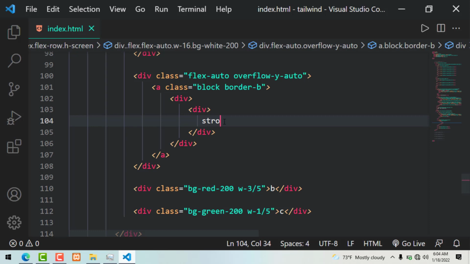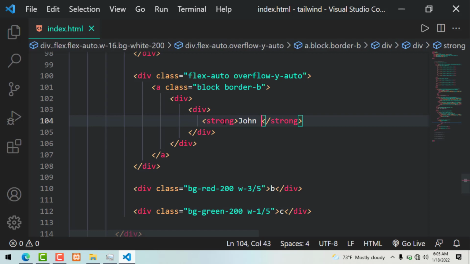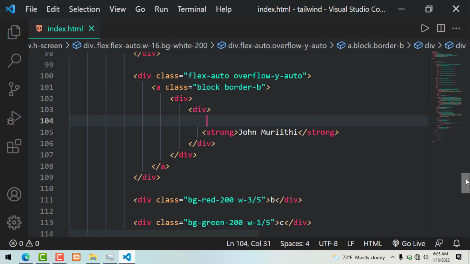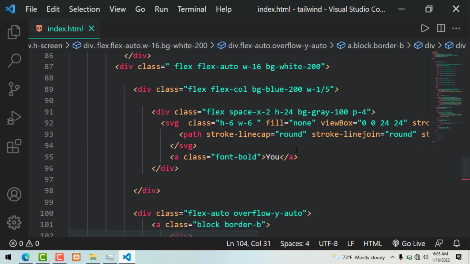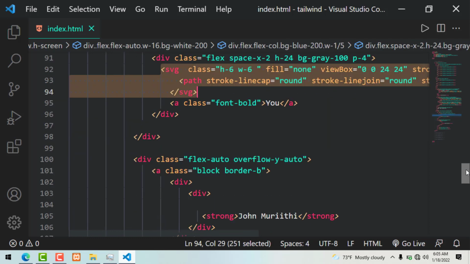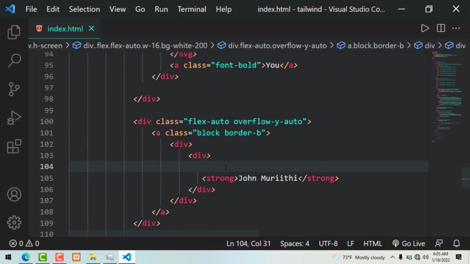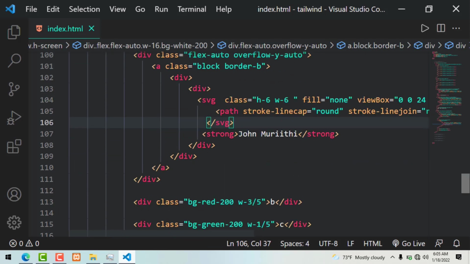So we're just going to say strong, and we are going to have the name inside there, like that. We also want to have an icon here, so we're just going to utilize the icon that we have here. This is just to represent the origin icon that should be here, and we are now going to have a span.